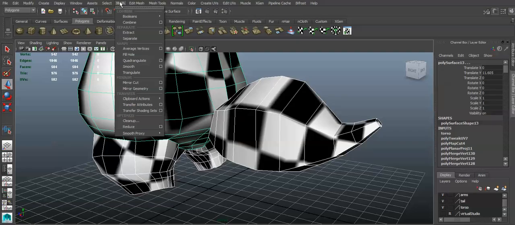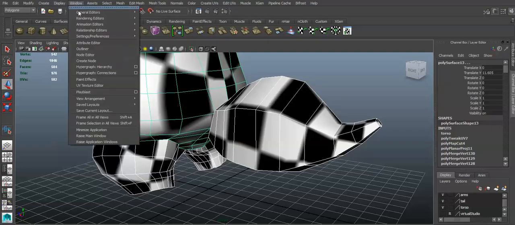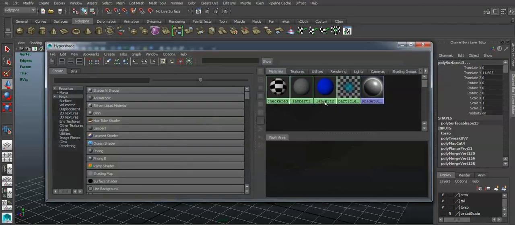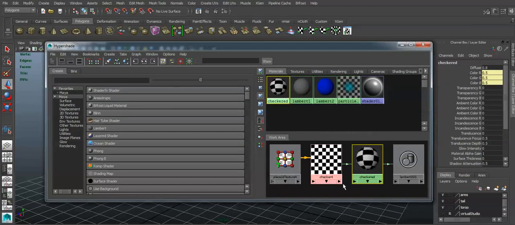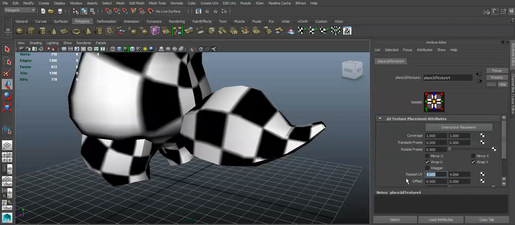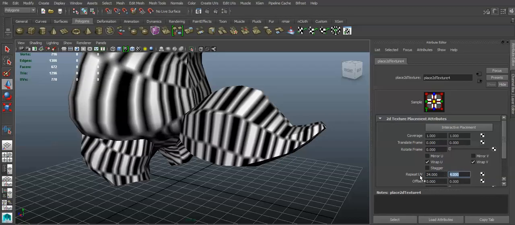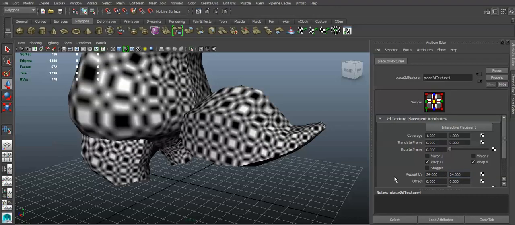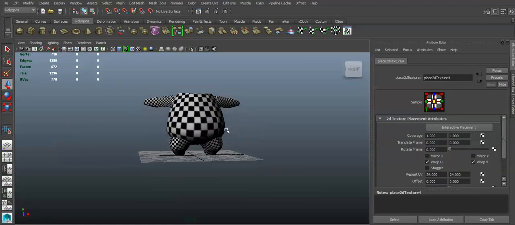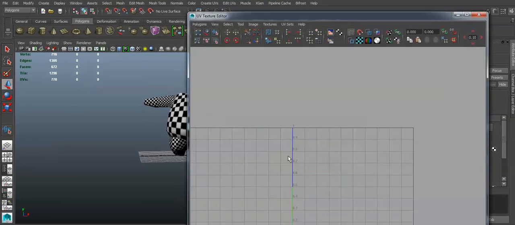And also, let's first change the size of your checker. Double click on it, so you get to the node, get to the repeat UV, 24 by 24. That will give us a much better idea. If it gets like that, you've got to change to quality rendering. That gives us a much better idea of the actual size. As you can see, you have different sizes now. That's important to change as fast as you can.